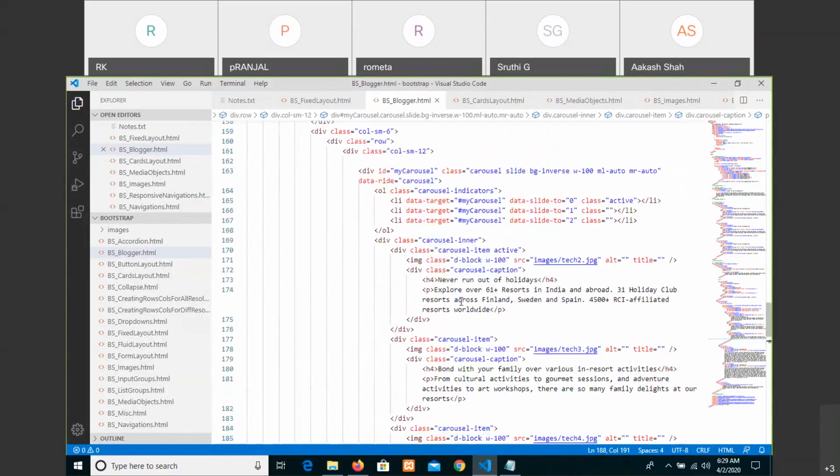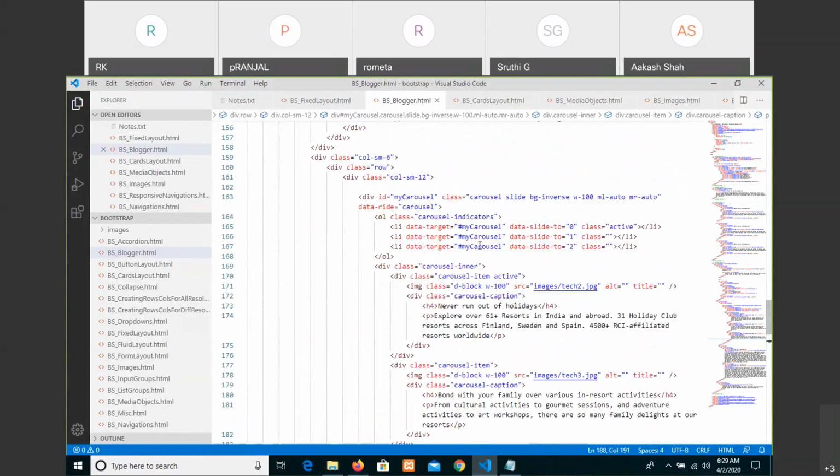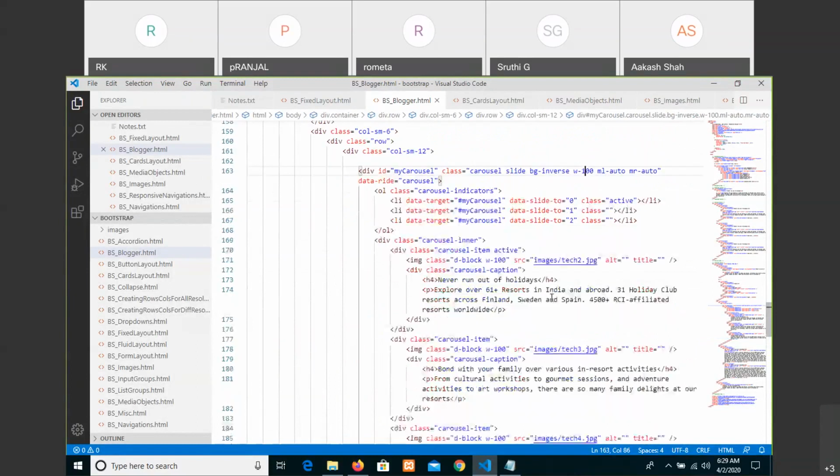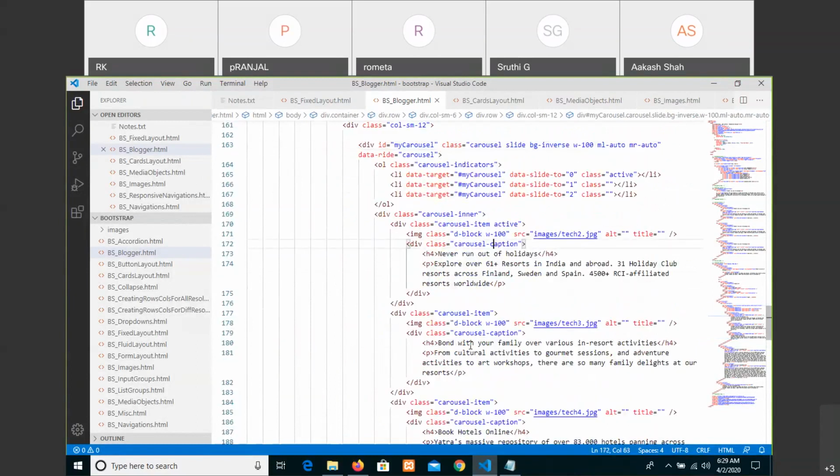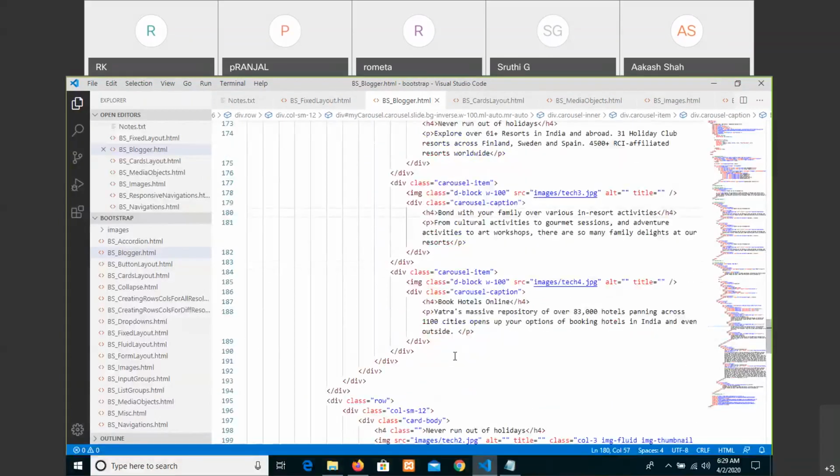Okay, so you can create like this, and all these IDs should connect to the parent ID, and each and every item having inner item with automatic adjustment, with 100 percentage of this column, and writing its captions, everything. So the final, let us do one thing. Let us create the model dialog box. Okay, so how can we create the model dialog box?